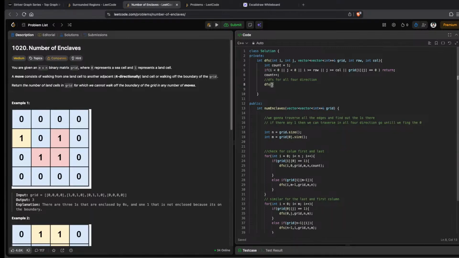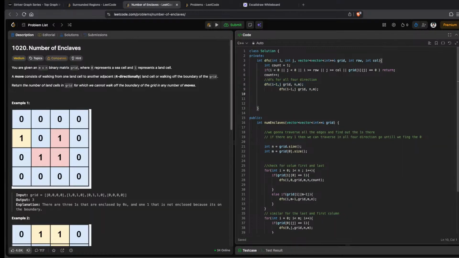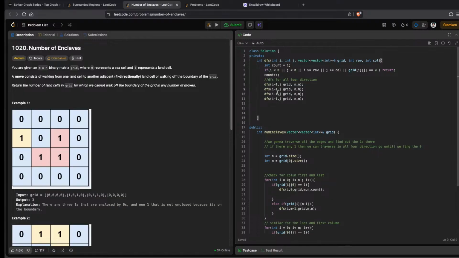Like DFS will be i minus 1, comma j, grid, n comma n, and then plus 1, minus 1, and plus 1.